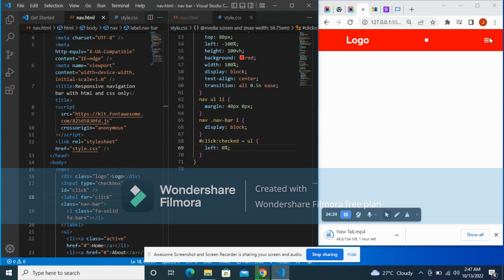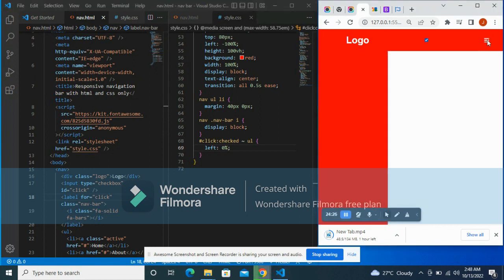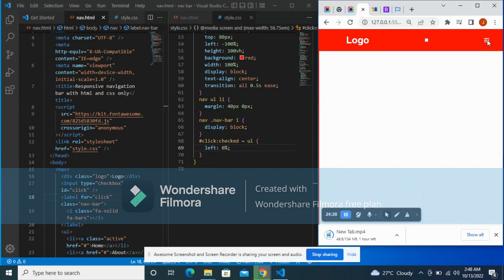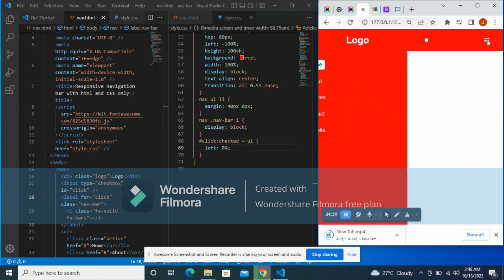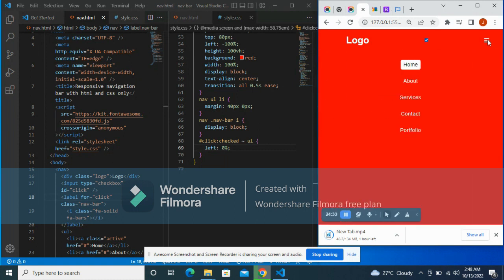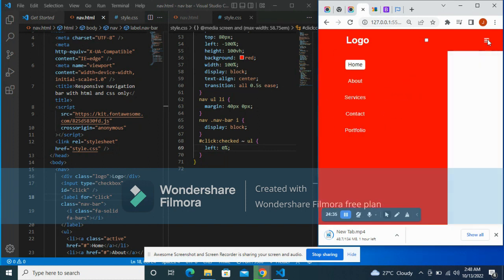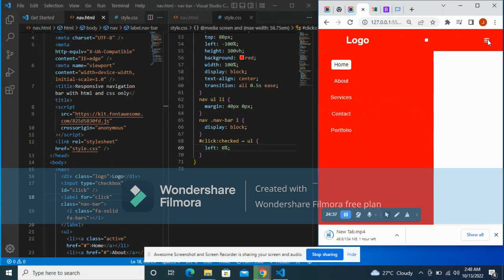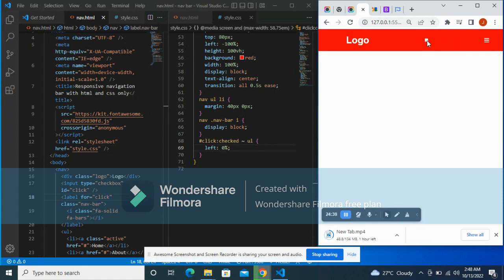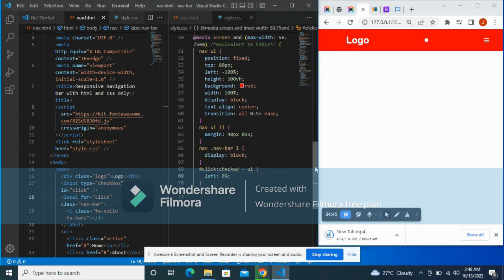When you click on this, you see, it takes the function. So now your work is good to go. But nevertheless, we have to remove this. So make it display none. Going to make it display none.